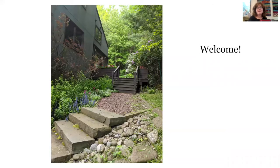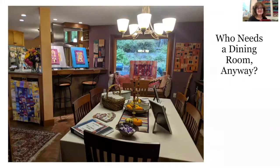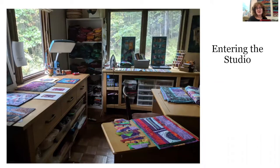My studio is located in my home, just in the woods, just south of Ithaca in Danby. If you were actually able to visit right now, you would come up these steps. Unfortunately, I am not wheelchair accessible, so I apologize to anybody for whom accessibility would be an issue. But assuming you can come up the steps, you would enter into the dining room, and when it's open studios, I kind of just turn the whole main floor into a gallery space. The studio itself is located in a part of the house that used to be the den or the family room, and I still do occasionally have to share it with other family members, but I really do like the fact that it's so accessible and integrated into the rest of my life.